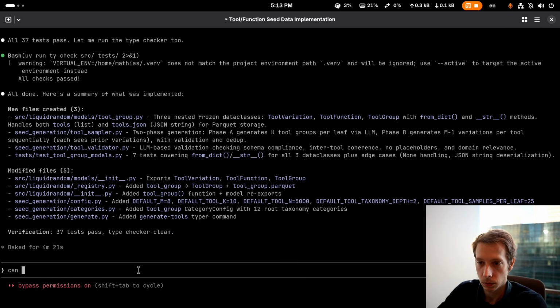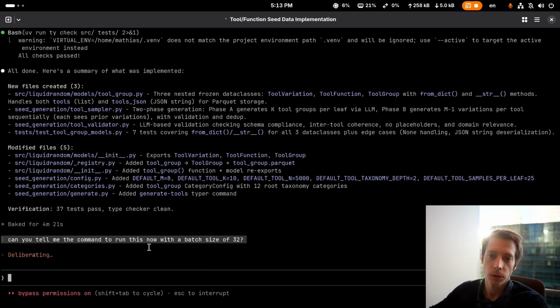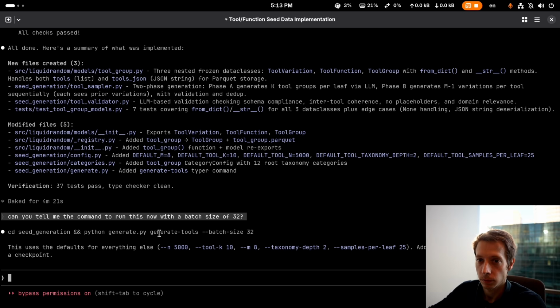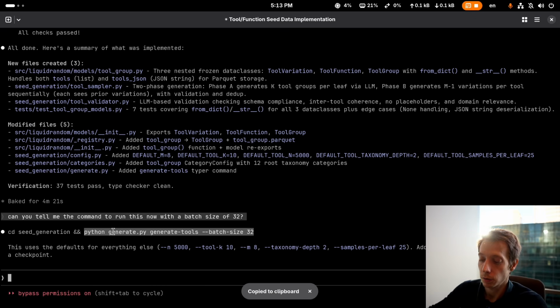Can you tell me the command to run this now with a batch size of 32? Okay, with this command, you can just run it.